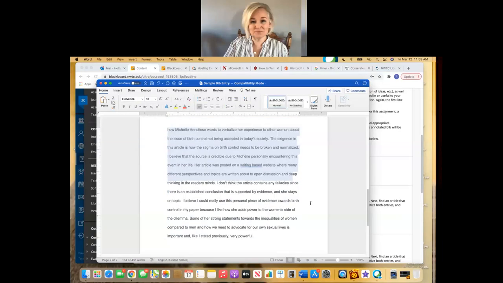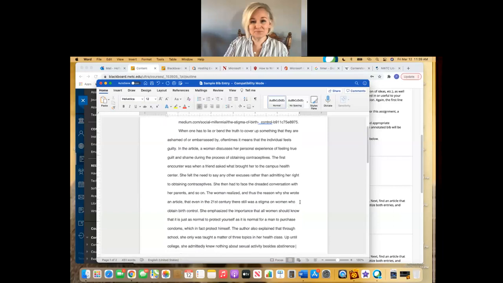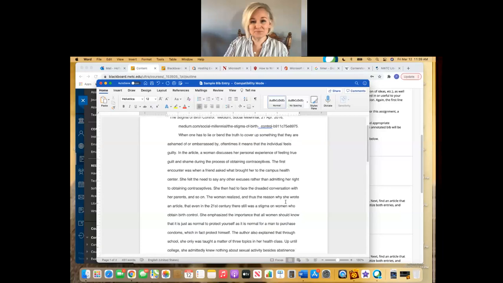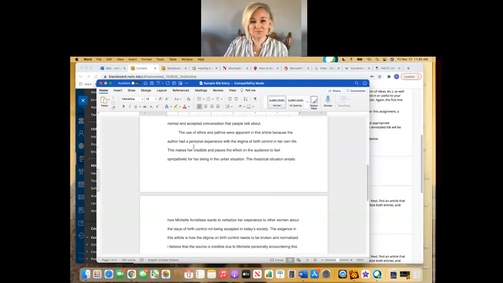Now, I'm curious to see if you guys remember, one of your paragraphs can be in first person. Is it the summary or the evaluation paragraph? Do you guys remember? Very good. The evaluation paragraph can be in first person if you would like it to be, okay? The summary paragraph needs to be third person. There is no opinion in this at all, okay? It is strictly a summary paragraph, okay? You are just telling your reader what that article was about. Then when we come to our evaluation paragraph, then you can have some opinions, okay? Please remember that your evaluation paragraph is not your opinion of the topic.